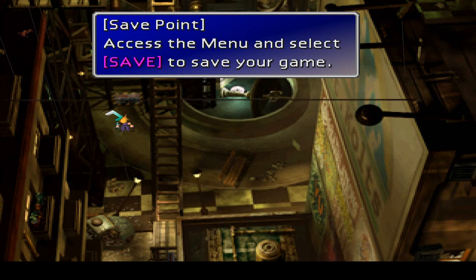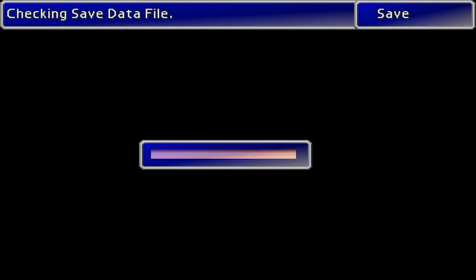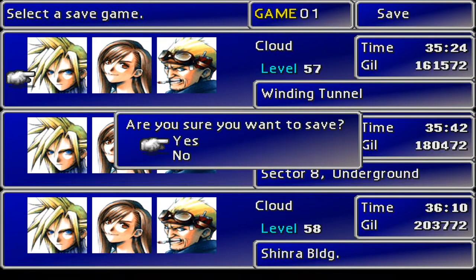Do we make a save here? I think I am going to, because we're about to go face a big boss right now, so I would like to have a little bit of backup. Shinra building is the one that we did. Okay, cool. Let's get rolling.